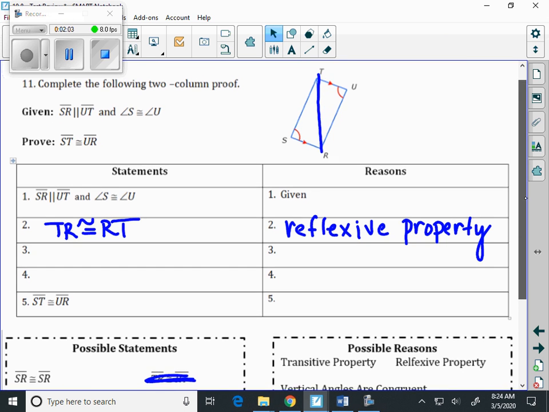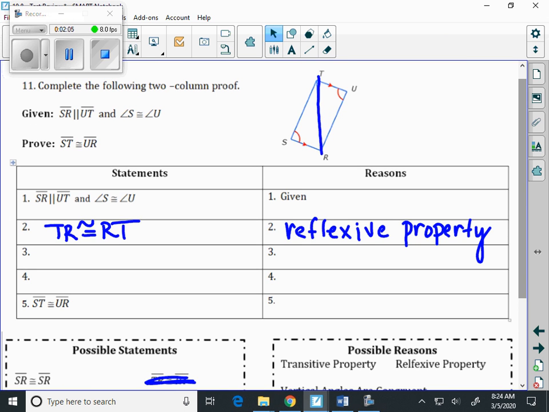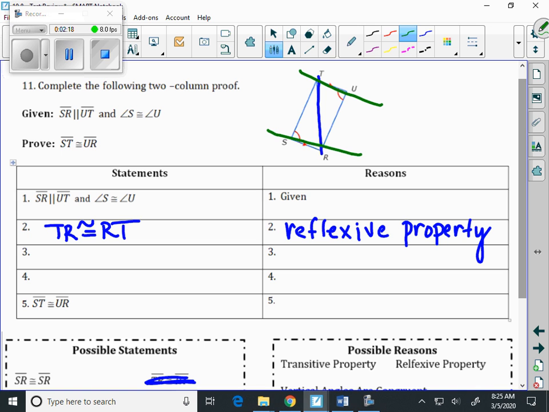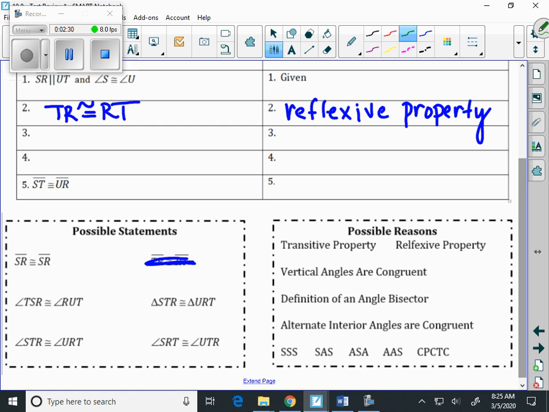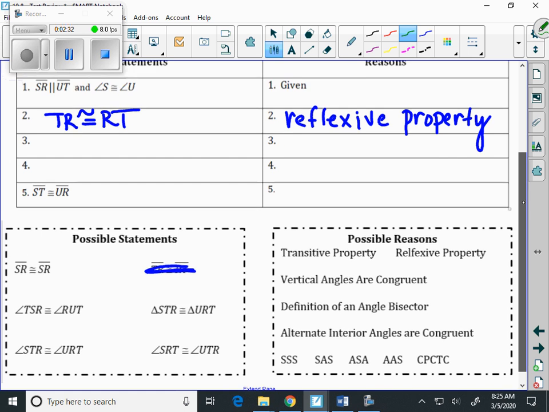Well, within our given, we're also given that we've got parallel lines. And what we can do then is make a statement about parallel lines. In this particular case, two parallel lines, not very parallel based on my drawing here, cut by a transversal. What we know is that alternate interior angles are congruent. So we look down here, do we have one of those statements? And we do. Alternate interior angles are congruent.